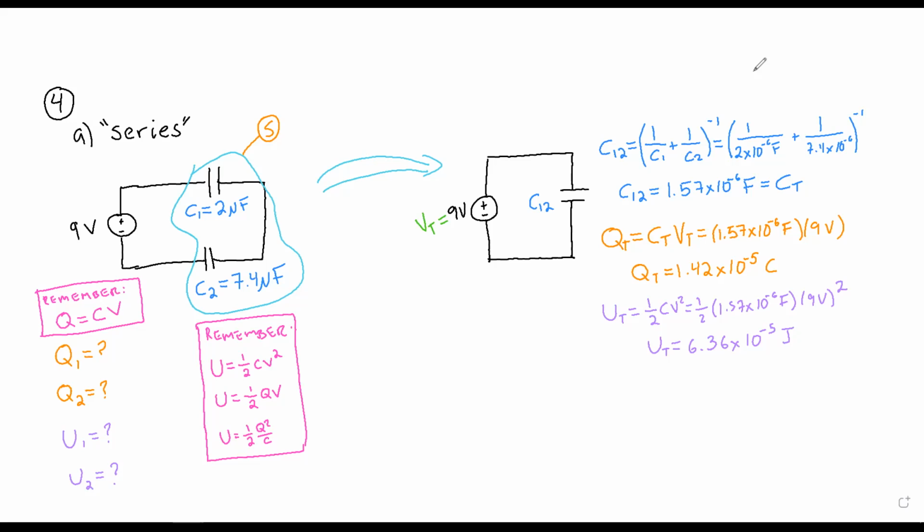So what we've done up to this point, we found the total charge, total voltage of the equivalent circuit. Now, for these sorts of exercises, and actually for the ones of part 2 for homework task 4, what we need to do is once we get to this point, we need to sort of unravel things and go backwards to find the individual voltages, charges, energies, whatever of the original circuit.